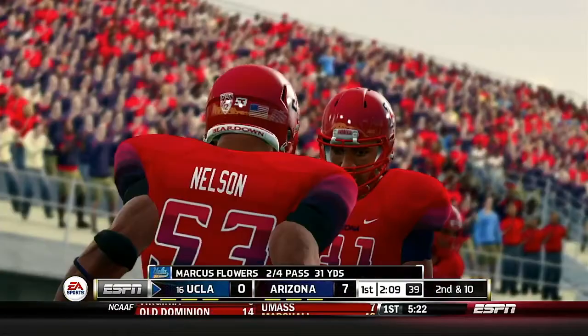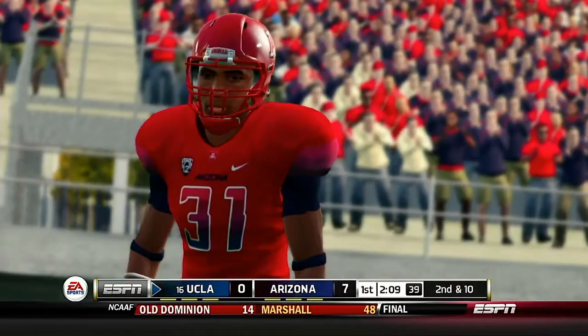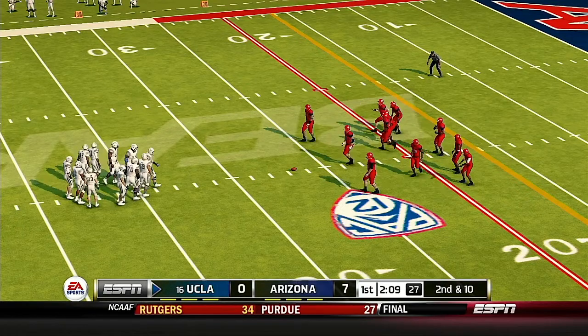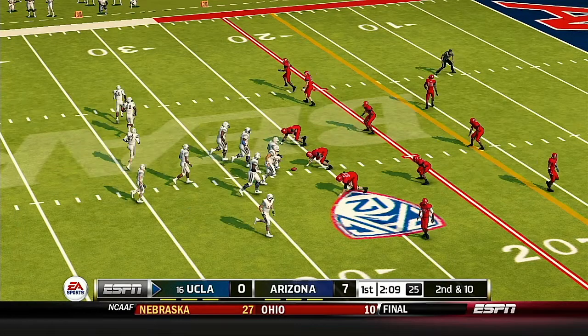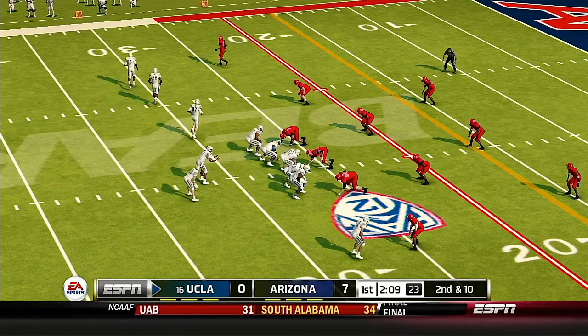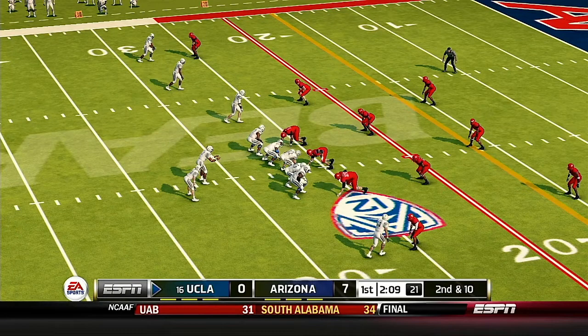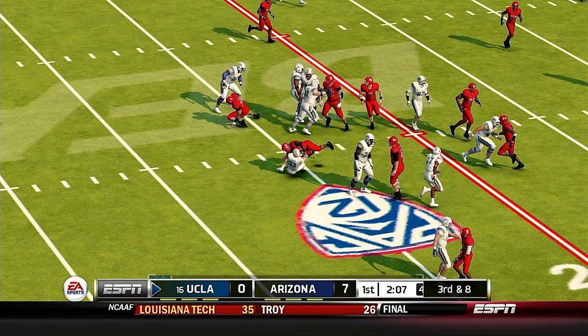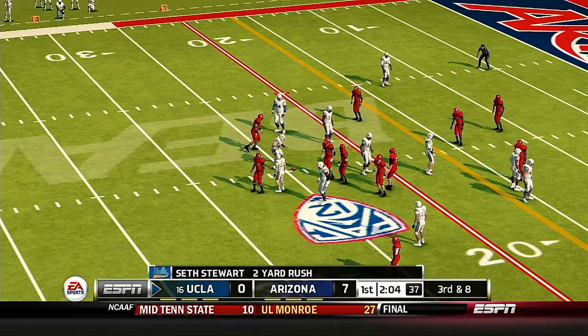Boy, the defense has to be very frustrated there. They did everything. They got to the quarterback. In fact, it looked like they had a chance to bring him down for the sack, but somehow he's able to throw the ball away. From the 27-yard line, second down. And he tackles him hard at the 25.